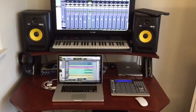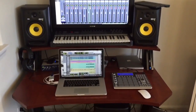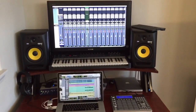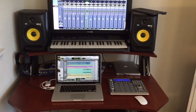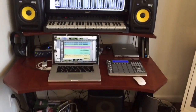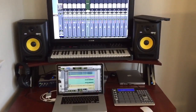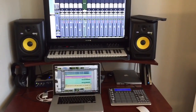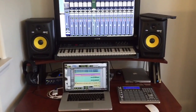And this is where I'm at now. This is what I have. Right now, I don't really have a whole dedicated room or anything for my stuff, so I had to slim it down a lot. I'm in an apartment, and I pretty much have a little nook off of the living room, indented into the wall, as you can see, where I have my little studio set up. But I'm doing this video because I want to track and have conversations about the gear that I will be getting, because I'm going to be moving again. I moved to Texas probably 3-4 years ago, and this is how my setup is now.